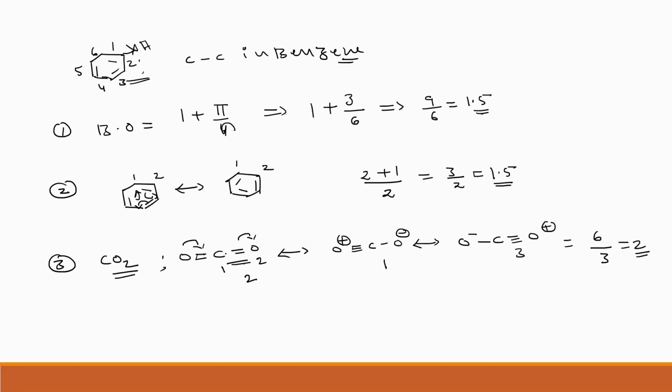See, by seeing that one also you can say the number of bonds between 2 atoms is nothing but 2. But what I'm saying is, by using the resonating structures also you can do it. You are getting the same thing even by using the resonating structures. Okay, so like this, I will give you one more method of how to calculate the bond order.